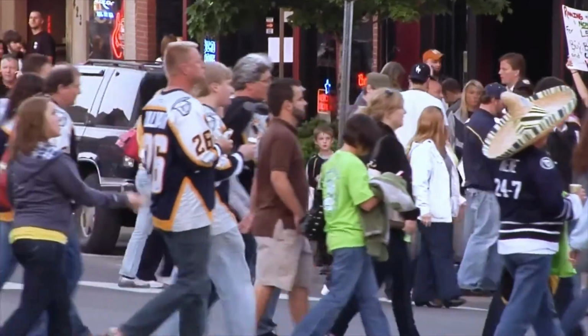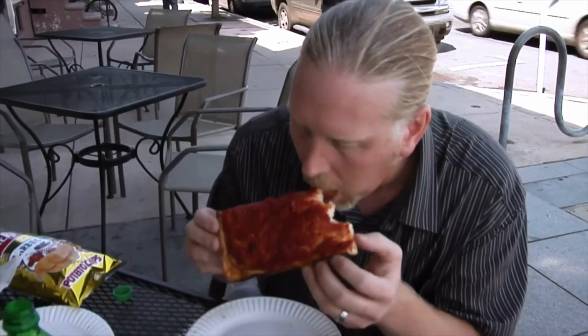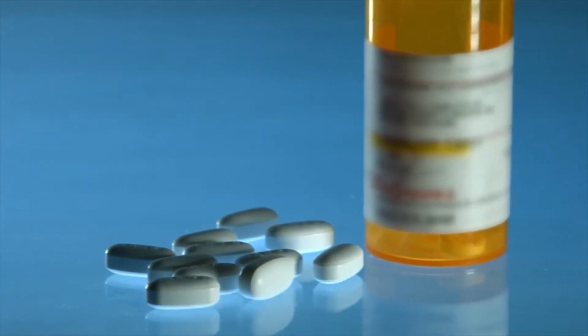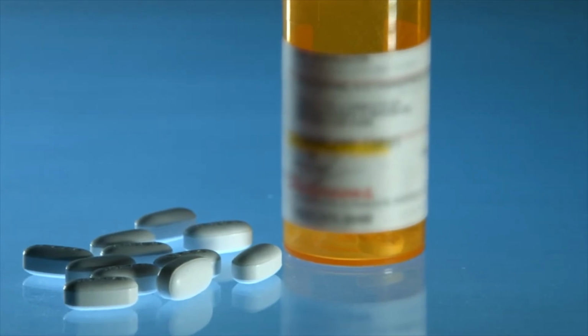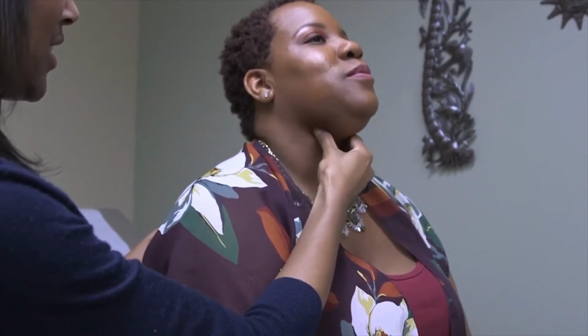But we know that in the United States alone, there are at least 60 million people that have gastroesophageal reflux disease. Of those, there are approximately 21 million that are taking some type of proton pump inhibitor over the counter or sometimes by prescription to help diminish the acid. Of these, at least 38% still are having symptoms.